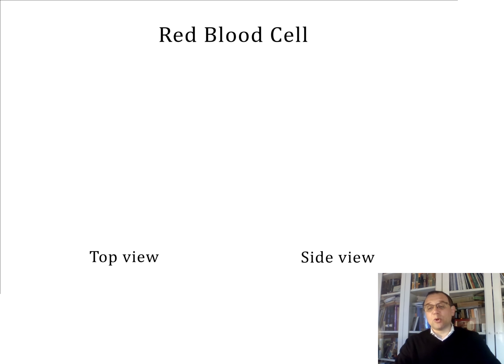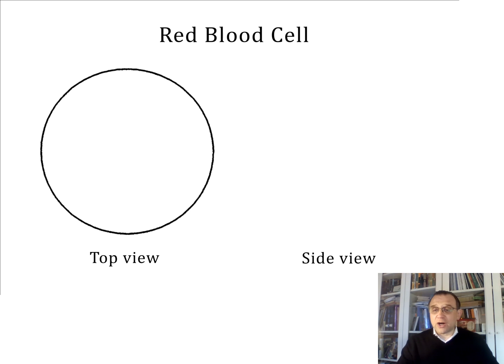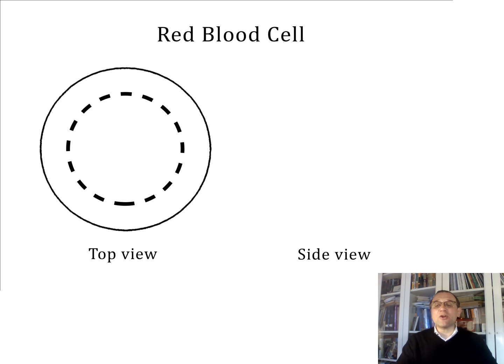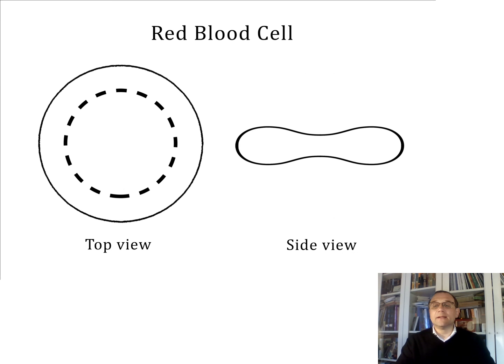Now, as an example of another type of eukaryotic cell, an animal cell, we want to draw a red blood cell. Let's do it together. Circle. Red blood cells are circular cells. And that's what you see, a top view, a circle. But red blood cells have a biconcave shape. So therefore, they are tapered in the middle. If we look from the side view, you will be able to understand what I mean. You see, that's how they taper in the middle.